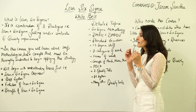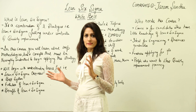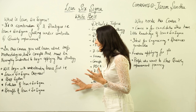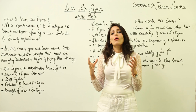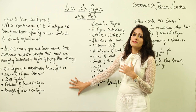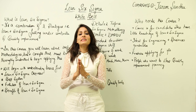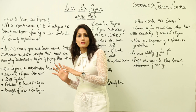In this course, you will learn about important methodologies, tools, and concepts that must be thoroughly understood to begin applying this strategy. We will start with the basics — an overview of lean and six sigma, the belt system covering white belt, yellow belt, green belt, and black belt with their qualifications and required knowledge. Then I'll cover the evolution of lean and six sigma using a technique I call the 'March of Quality,' followed by the benefits of lean six sigma and why companies globally are so interested. In most developed countries and big companies, 100% of the workforce is at least lean six sigma white belt certified.